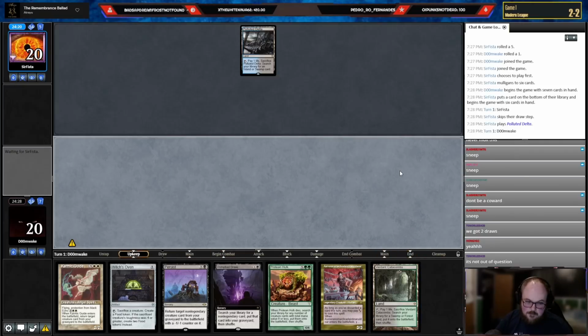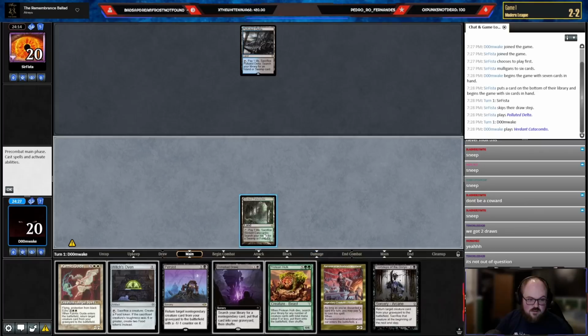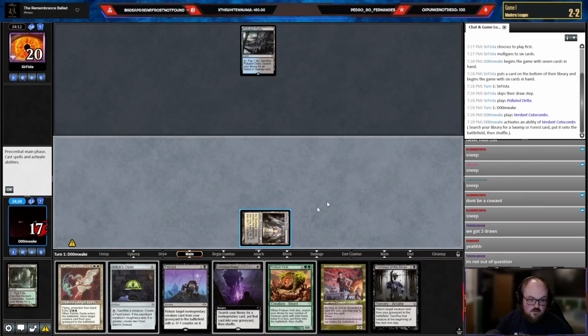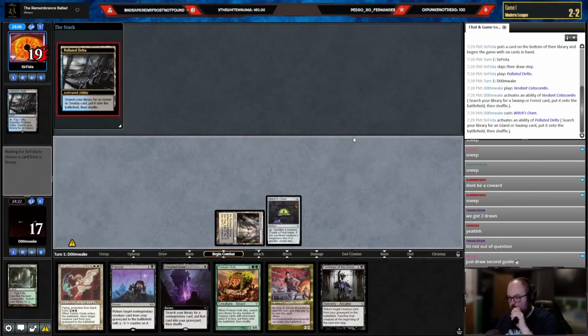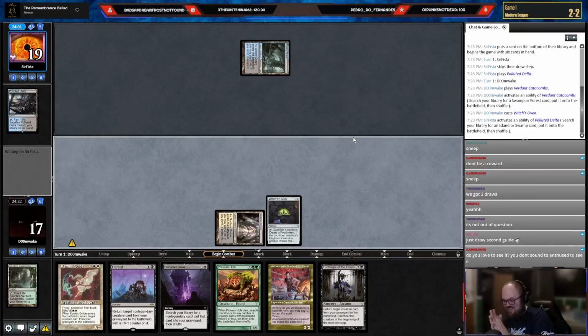Land. Easy clap. Land, land, land. Easy clap. 3 mana spell. Love to see it. Alright, I will cast Witch's Oven. Let's draw the second guide.